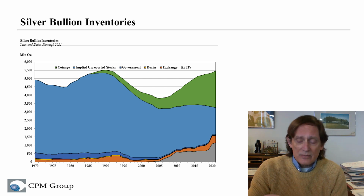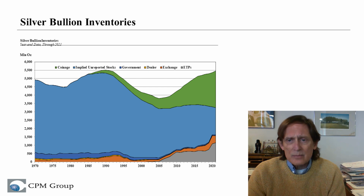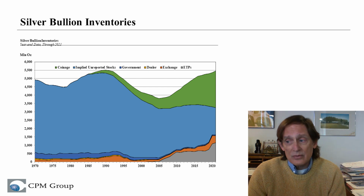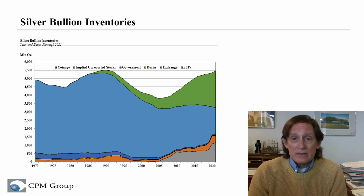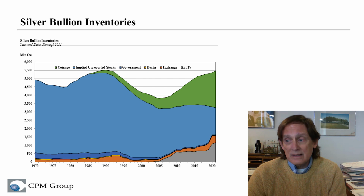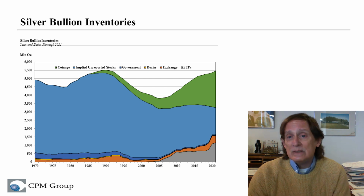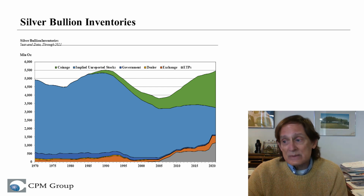And I happen to agree with you, Jeff, that at some point in the future, we're not quite sure when it will be, the silver market's going to make a turn. Inventory sellers will become inventory buyers, or they will wait for a higher price before they sell, and the price of silver will rise. He said, and the funny thing is, despite what people say about Republic Bank, we'll be the first to know it because we're the biggest long, we're the biggest short, and we're the biggest lender in the silver market. So we'll know when the change is coming before all these other people. Republic Bank didn't stick around long enough. It sold itself to HSBC before it could see that turn of the market in 2005, 2006. But that was the case.